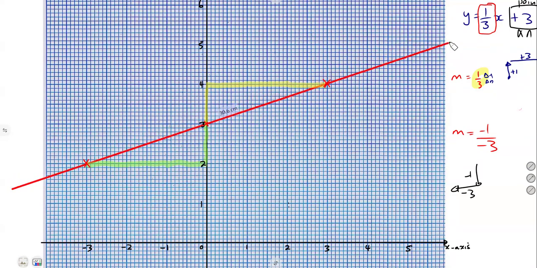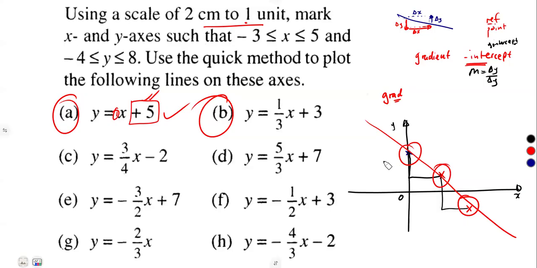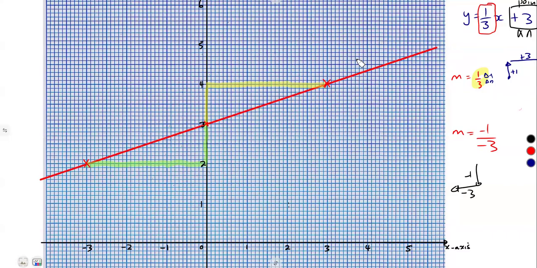It's still okay to use those 3 points as we had before. So that is basically what you are going to have at the end of the day. You have formed a straight line by using this method. So that's our straight line. Y is equal to what? 1 over 3x plus what? 3, just like that. So you play around, guys. You have a straight line.